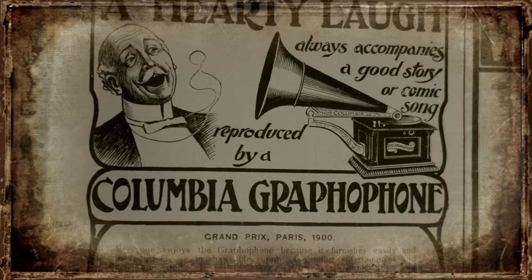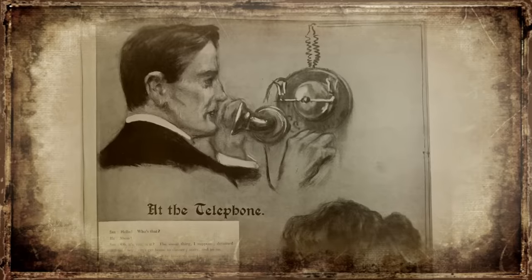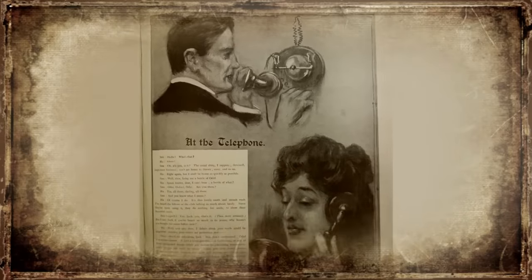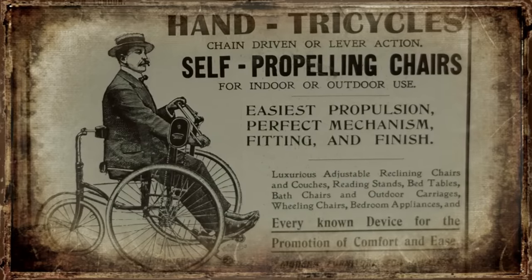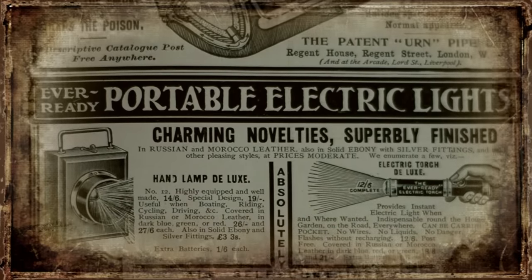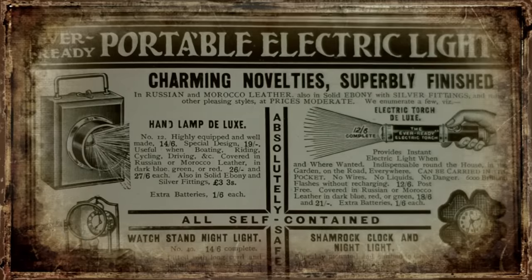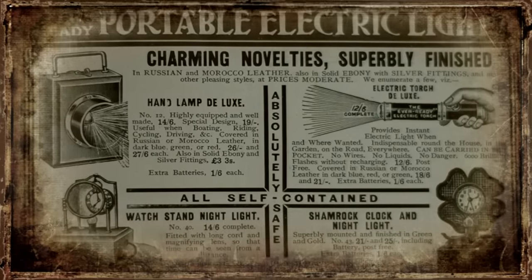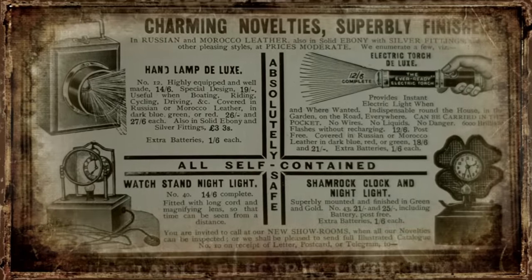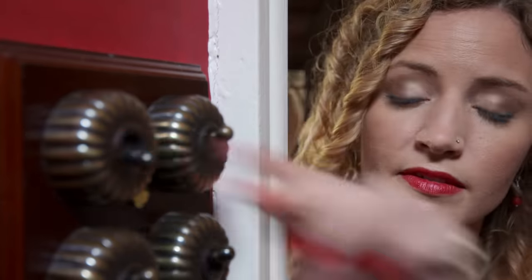Like the Victorians before them, the new Edwardian middle classes had the spare cash to purchase products that would make their home lives more comfortable. The most exciting new invention on the market was electricity. It would not only transform every room of the Edwardian house, but it would make possible a whole host of new domestic inventions and gadgets. Imagine how incredible it must have been when it was introduced — this clean, invisible, magical energy that transformed the Edwardian evening into day.